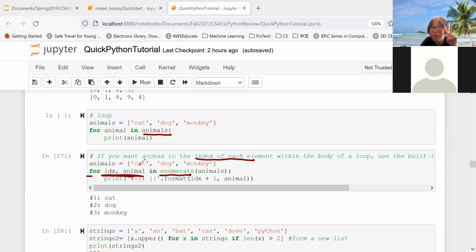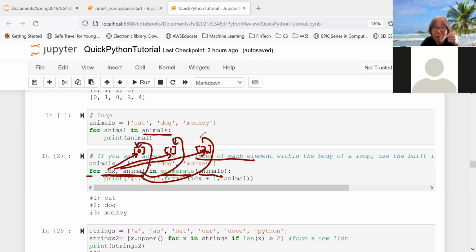So in this case, for each loop, you can see it also supports two loop variables, and they take values from this iterable. With enumerate, it will get the index from this iterable. So the animal is sub 0, then sub 1, sub 2. The idx will get the numbers 0, 1, 2, the index, and then animal will get the specific item. Index, item.